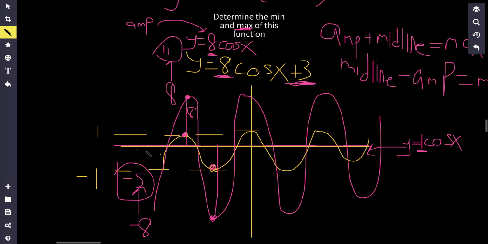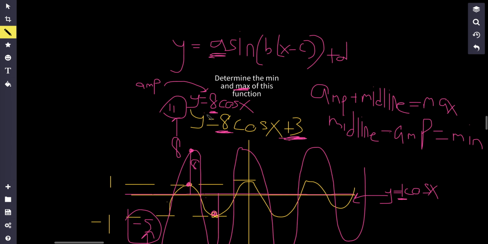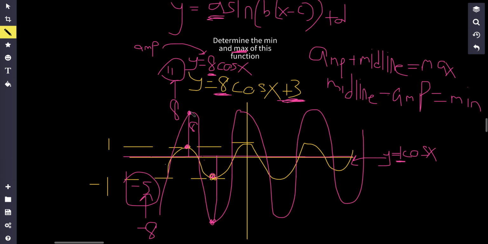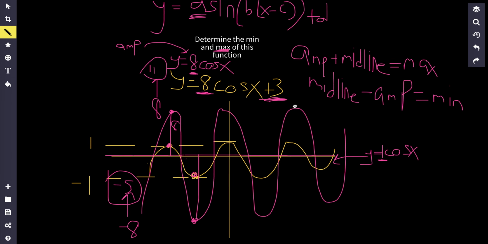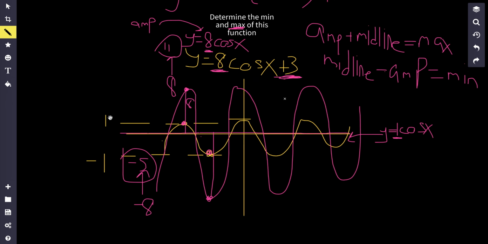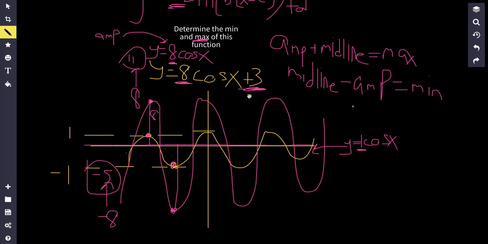Because think about it, right? Our amplitude has an effect on our maximum point, right? Because there's an 8 cosine of x, this moved the maximum up by 8 units. And in addition, this plus 3 at the end moved everything up by 3 units. So we saw how 8 plus 3 gave us 11, right? But to find the minimum point, what we did was we said, okay, our midline is at plus 3, right? Because this plus 3, it's the midline. So basically our midline changed from 0 to plus 3, right? And to find the minimum point, well, we have to go 8 units below that midline. So we get the minimum point. So in this case, notice how 3, our midline, minus our amplitude, 3 minus 8 gives us -5, which we said was the minimum point.